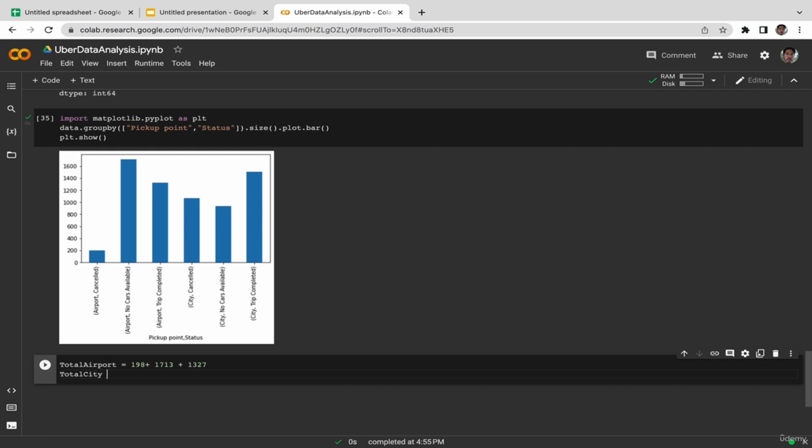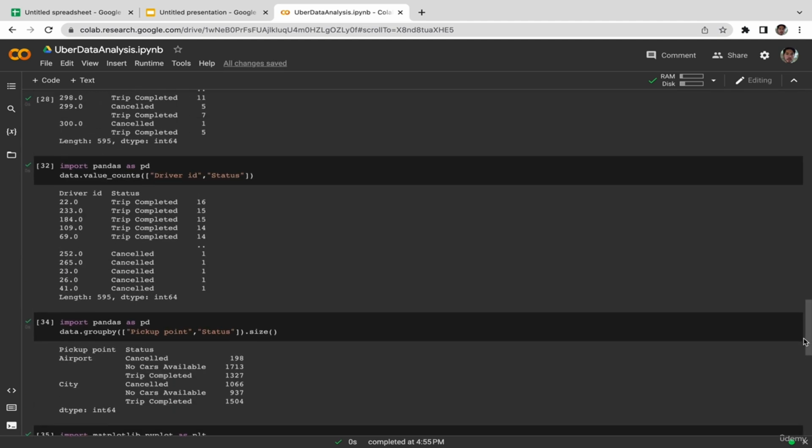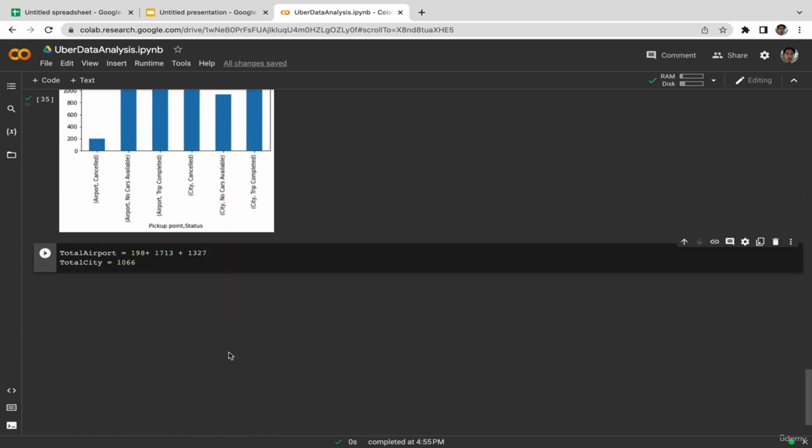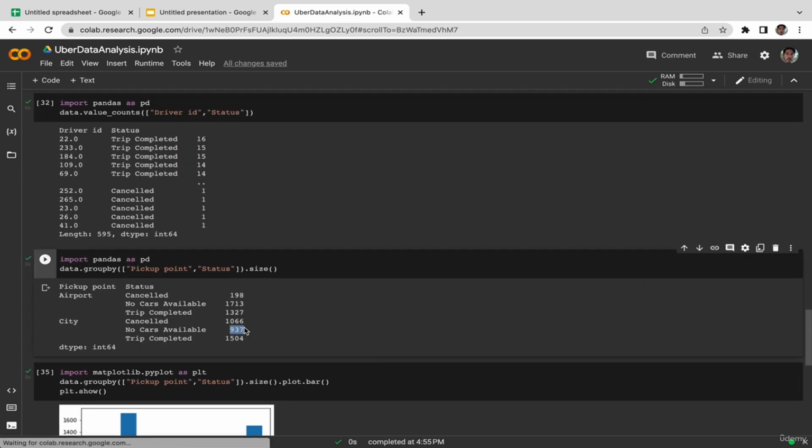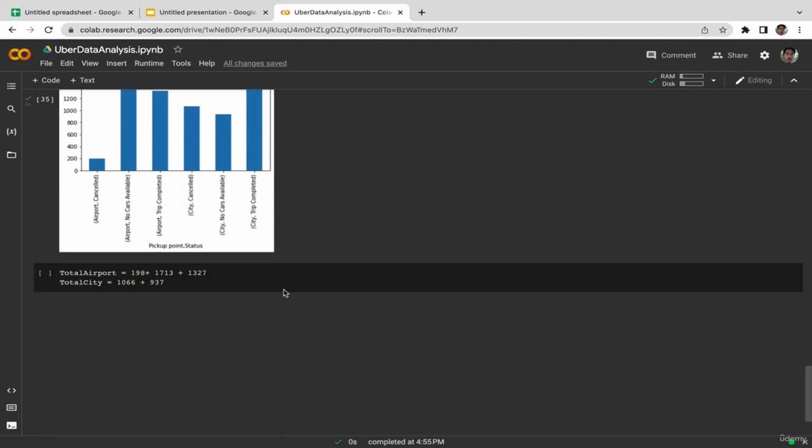This variable represents the total amount of trips from the city to the airport. So 1066, if I remember correctly, plus 937 plus 1504. Okay, 1504.